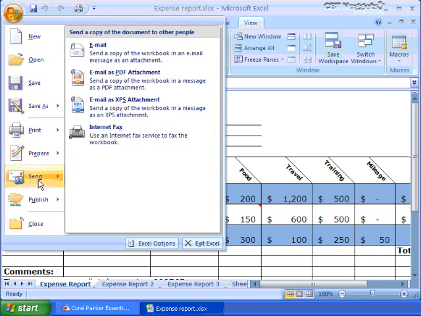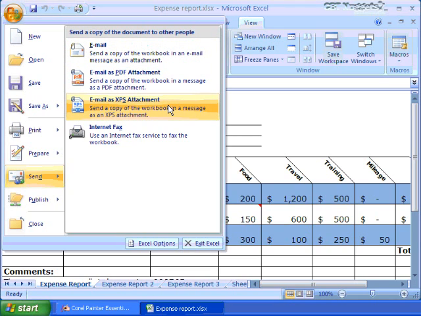Now we're ready to send our document. Do we want to email it as a PDF? Of course, that depends on whether or not our audience has a PDF reader. This is something that can be nice because in general, PDFs are going to be read-only unless someone has a way to crack them. Send it as an email. This is going to go in Microsoft Outlook, which is perhaps the way that your business environment does that. It's pretty common these days.